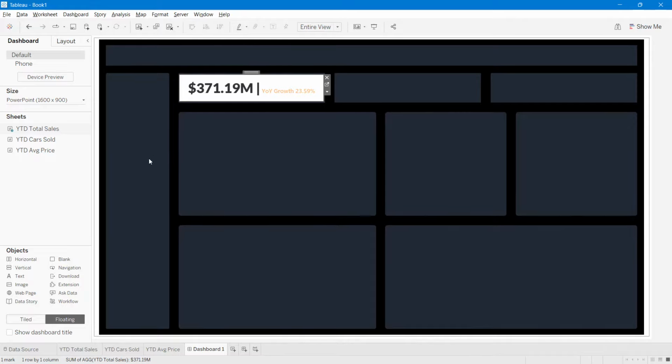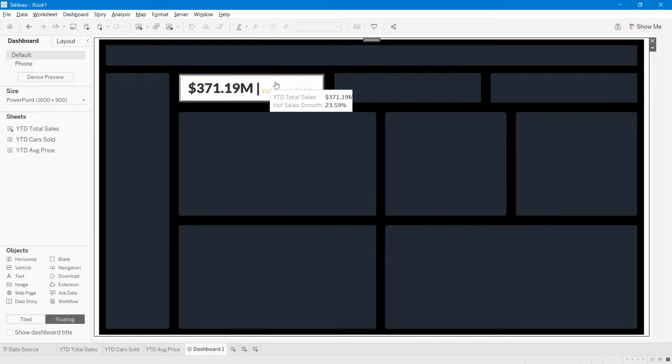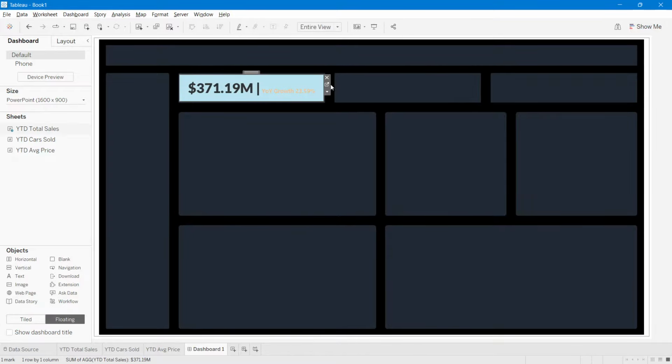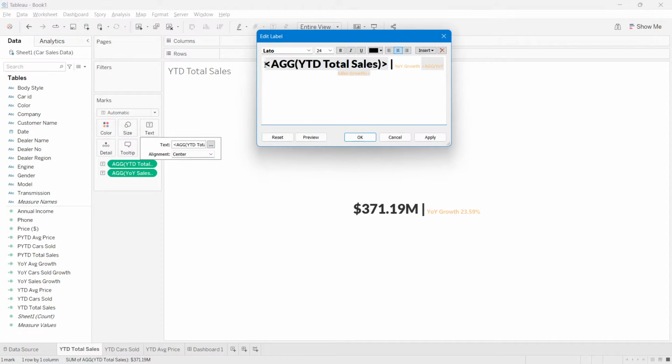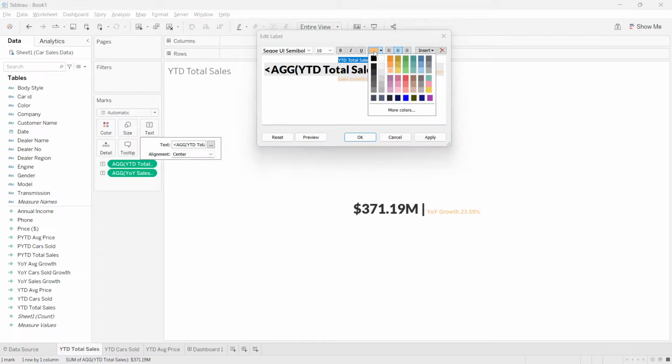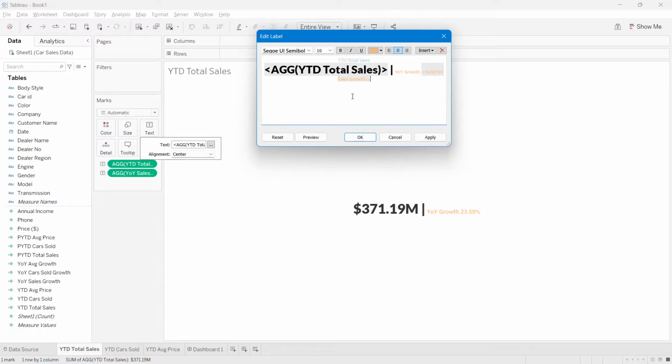All right. Now what is remaining is that we have to give the name at the top, meaning what this KPI represents. For that, I will go here and select this, and I will add a text. Go here, press enter over here. At top we have to add the text, that is, total for year to date total sales. Okay, then select this and we will give it yellow color, or we'll just give this blue color. Okay, and I will hit apply.